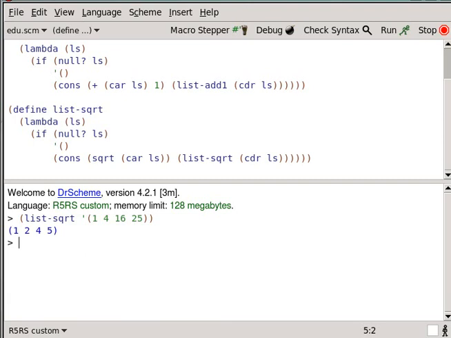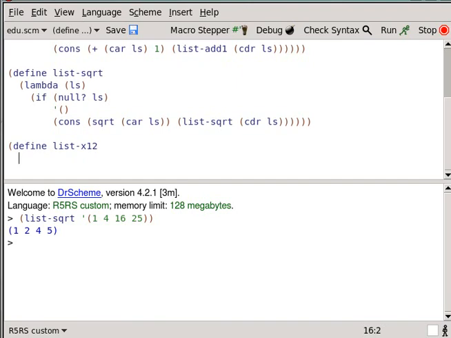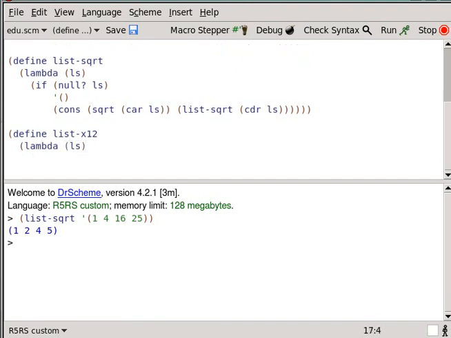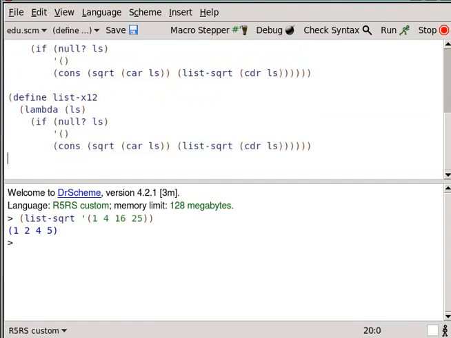Alright, let's try list_times_10. Now we'll get crazy and say list_times_12. So we can basically copy this whole thing again and just multiply it by 12.